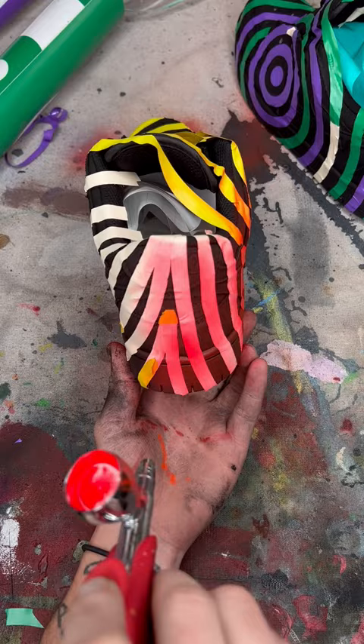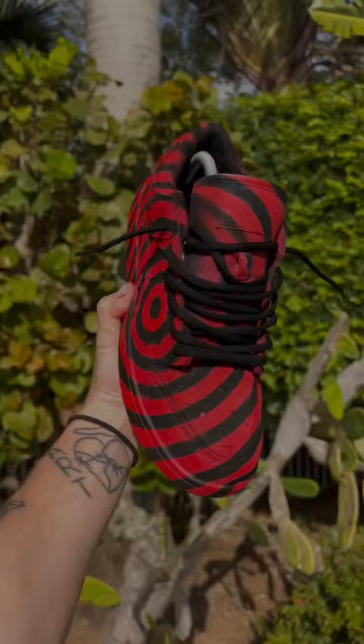I made my own custom color — this like infrared orange red, I don't know what you want to call it, but I like it. It's bright and it pops, and so does the whole shoe. It's very eye-catching, and I did it perfectly, which surprised me because this canvas was a pain to work with. It's a very trippy and out there design. I love them, but let me know what you think.